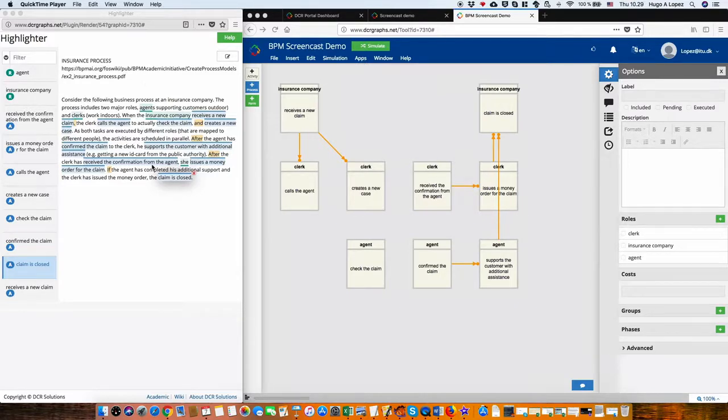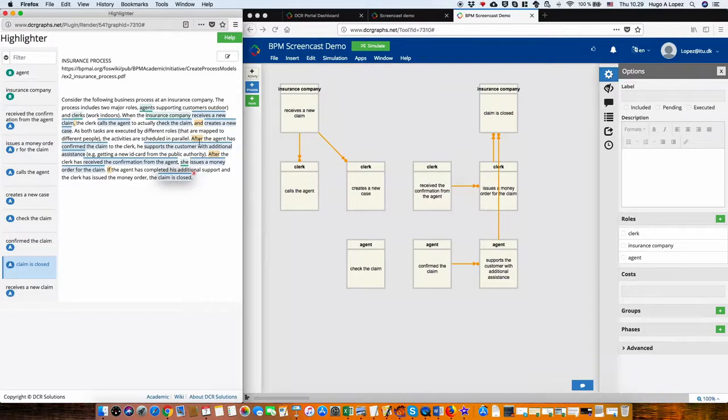The first thing that we're going to see is aliasing. Some of the roles and some of the activities might be called differently later on in a process description, so you might lose traceability. We're going to see how to do aliasing here.